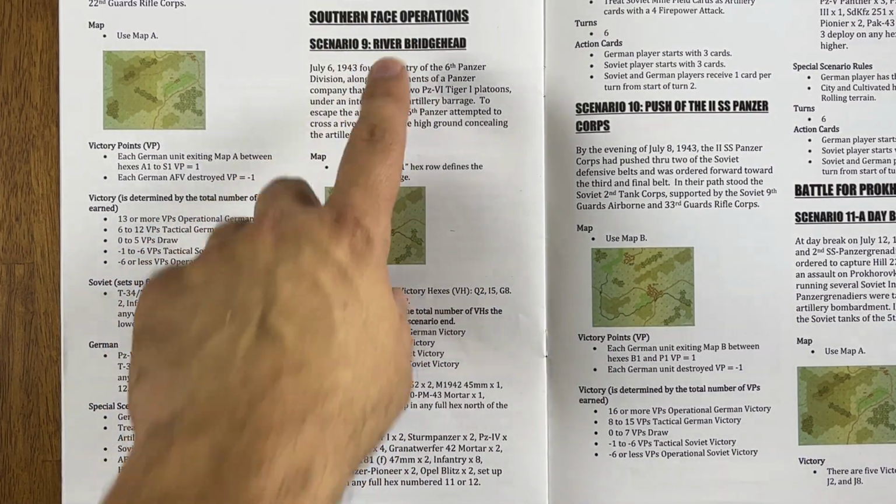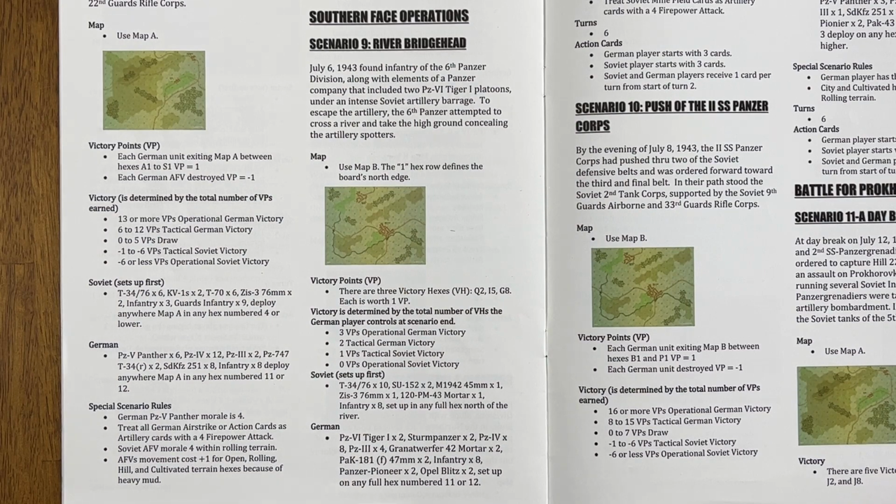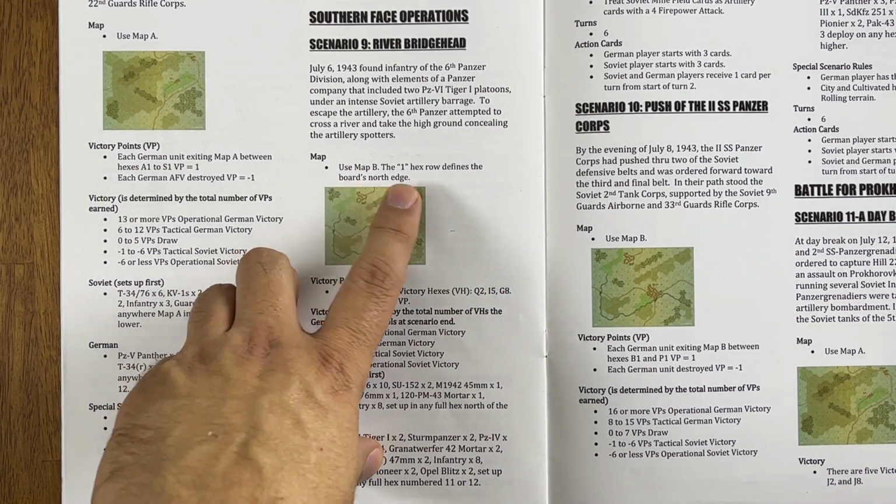So here's a look at the scenario we'll be playing. We're doing Southern Face operations. This will be scenario number 9, River Bridgehead. July 6th, 1943, found infantry of the 6th Panzer Division along with elements of a panzer company that included 2 Panzer VI Tiger I platoons under an intense Soviet artillery barrage. To escape the artillery, the 6th Panzer attempted to cross a river and take the high ground, concealing the artillery spotters. So we'll be using map B.